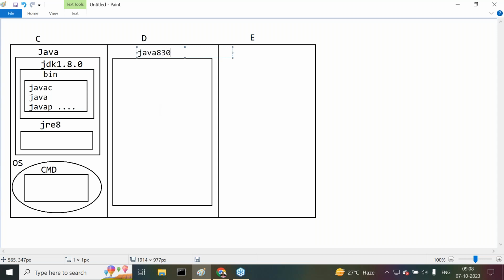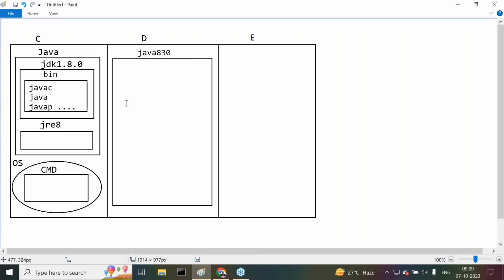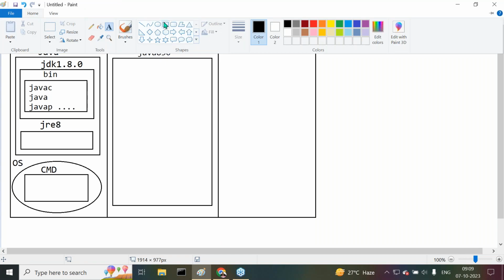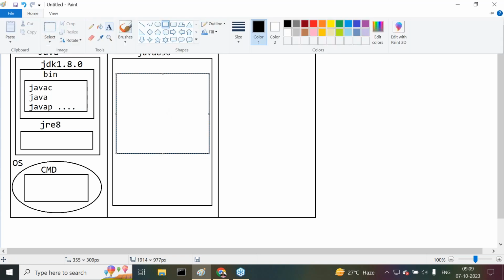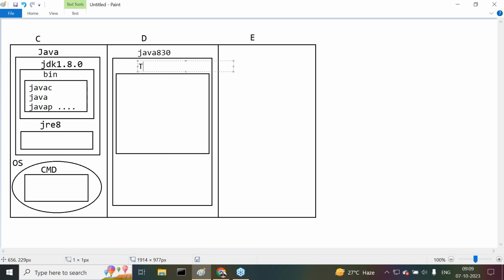Inside the Java 830 folder, for the sake of our application, I created one simple application. The Java file name is Test.java.